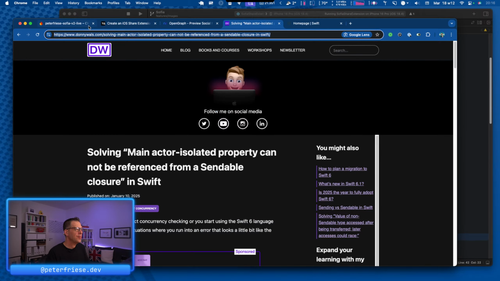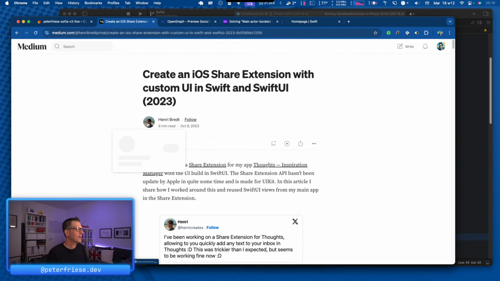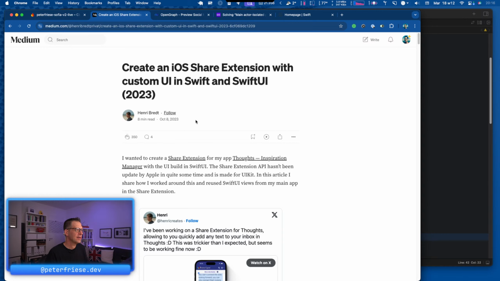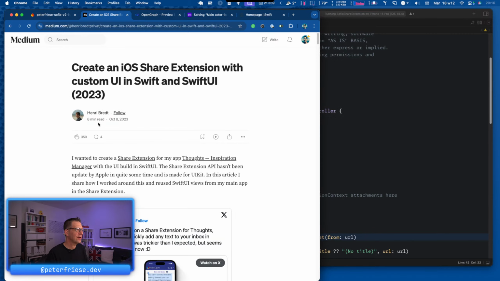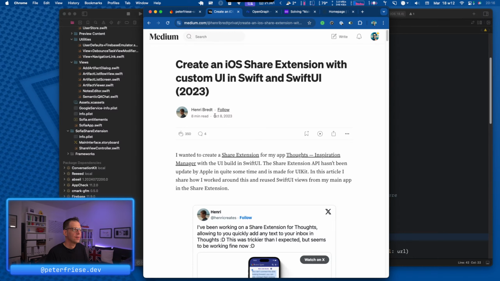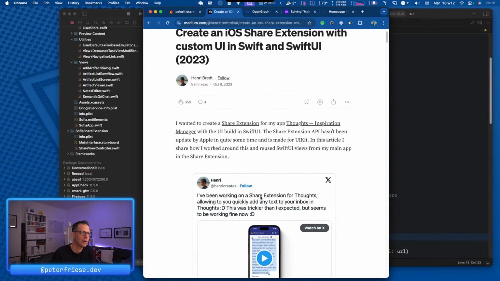But some people have gone through great pains to document this, and I showed this article last time, this one here. So I think this is the most recent, most up-to-date article that talks about how to implement share extensions with custom UI and SwiftUI.